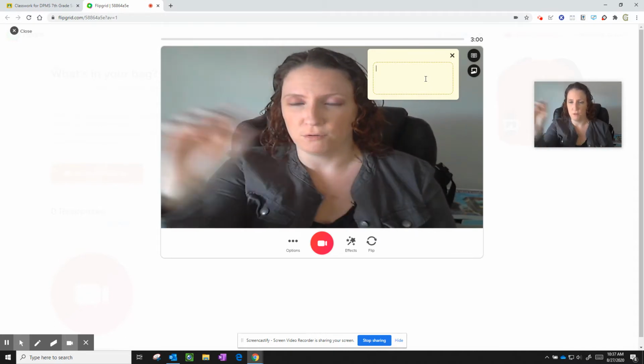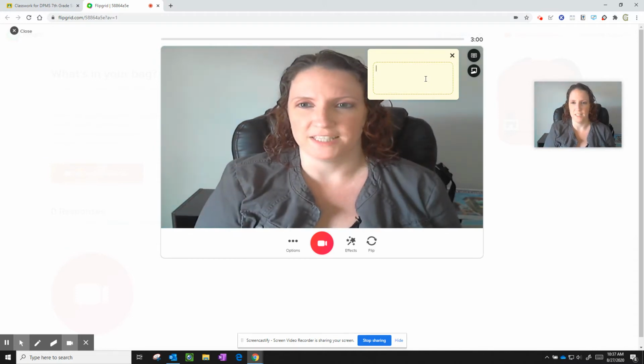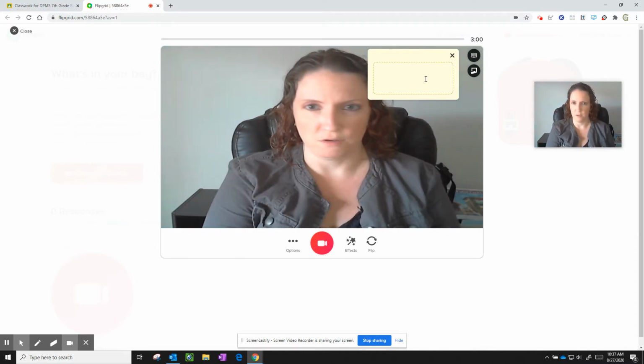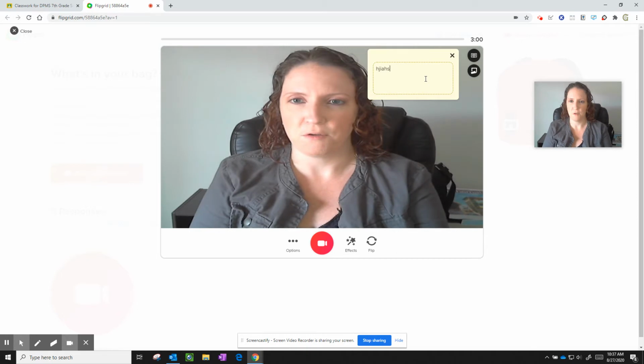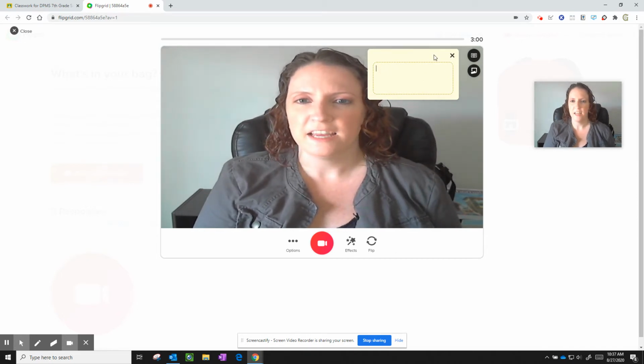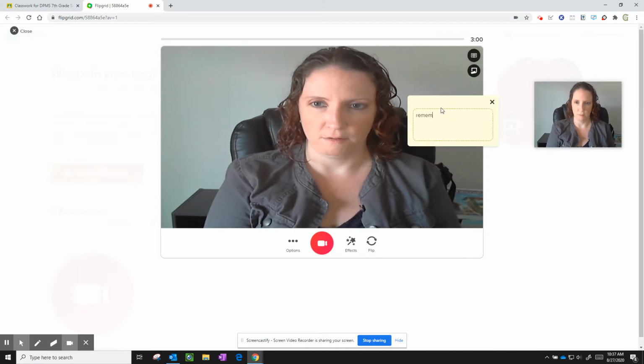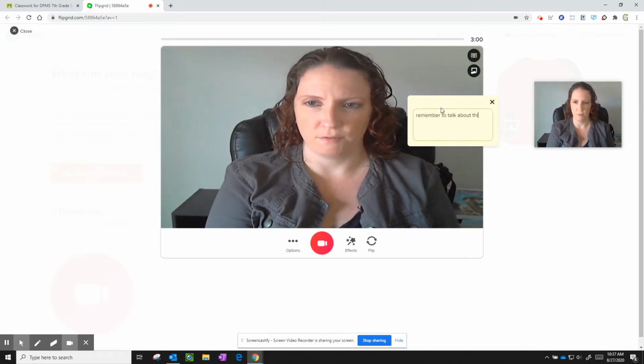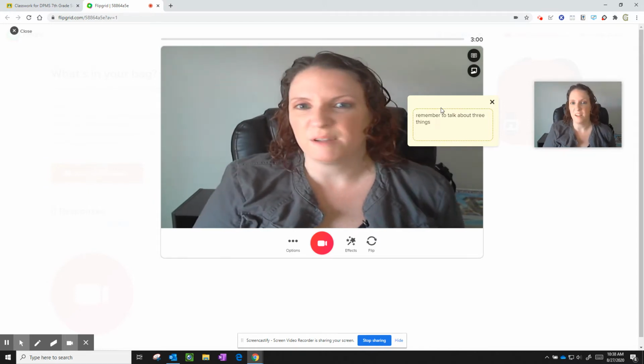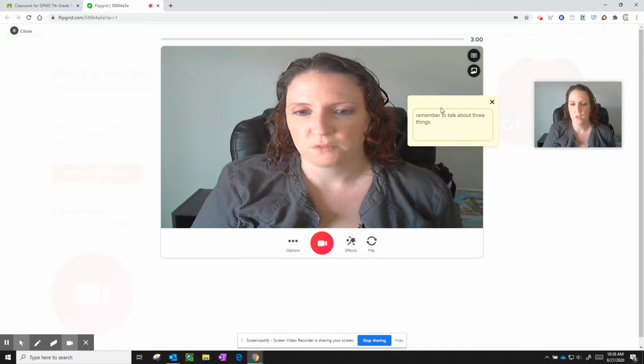If you want to put notes on your sticky note about what you want to say, that's what this is for. You can type anything into it and leave it to the side to help you remember what you want to say. You can leave it up the whole time. I'll put, remember, talk about 3 things. I could make a lot more notes for myself if I wanted to.